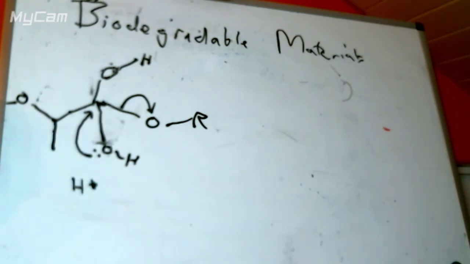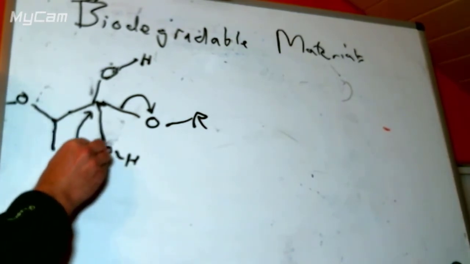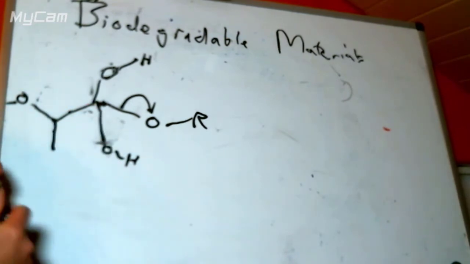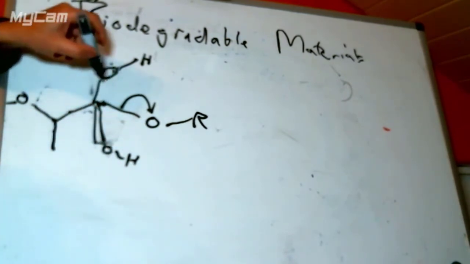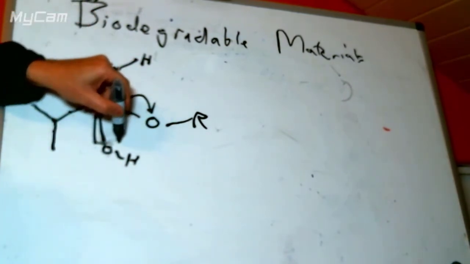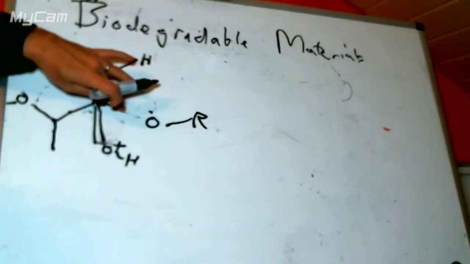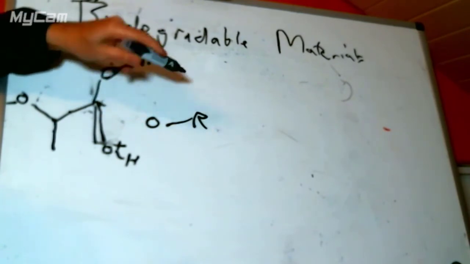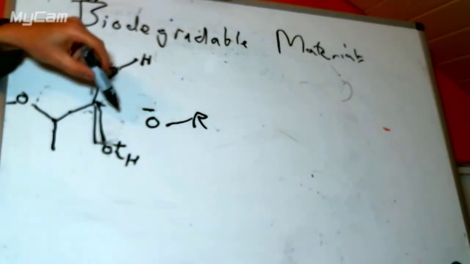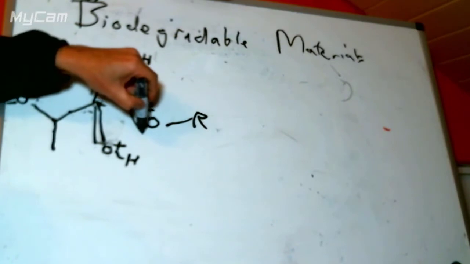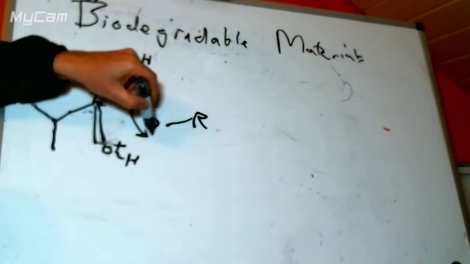So let's get rid of this H plus here. Let's get rid of this arrow here, draw a bond. Don't know why I closed my pen. Draw a plus down here because we've dumped the charge in. Get rid of this. This has a negative charge on it now. And now all we have to do is transfer this electron to here.